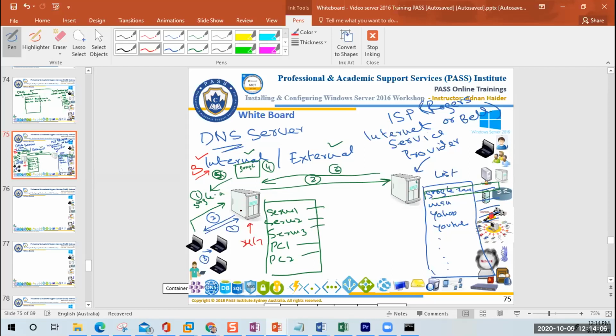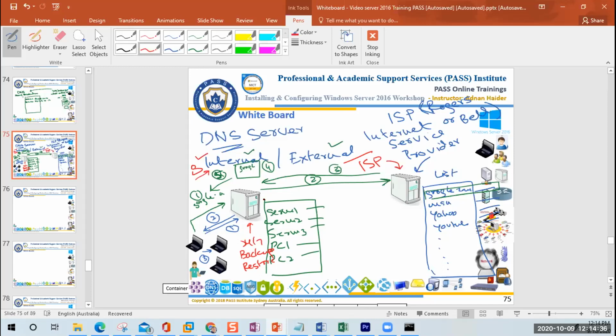If it is corrupted, then it is your responsibility to restore it from the backup. So you need to take a backup, you need to restore it. This is your responsibility. If there are any corrupted records inside, then you need to fix it. But this is not your responsibility. This is ISP's responsibility. So ISP has a staff, or maybe they have their own system admin that manages these DNS servers.